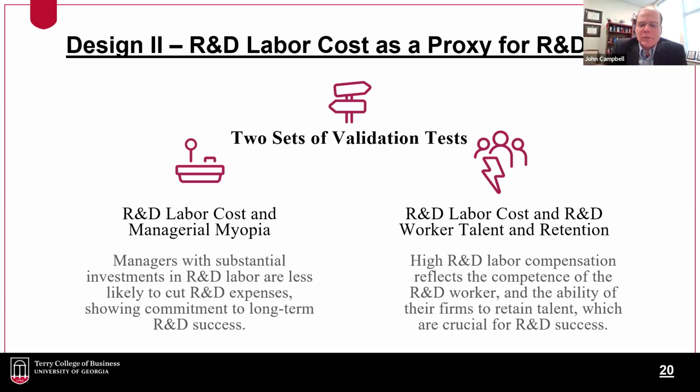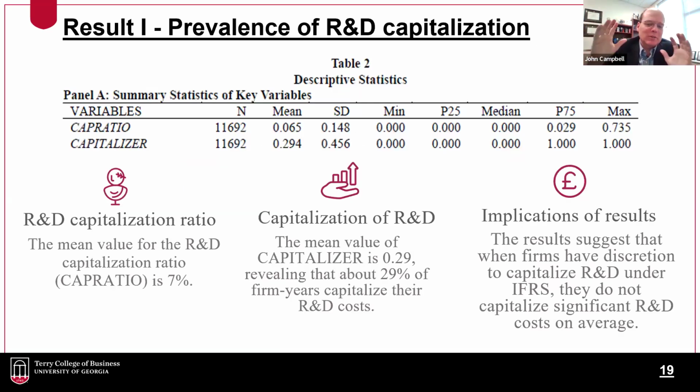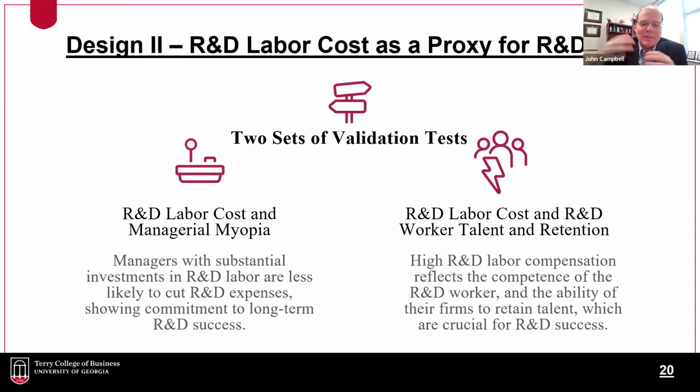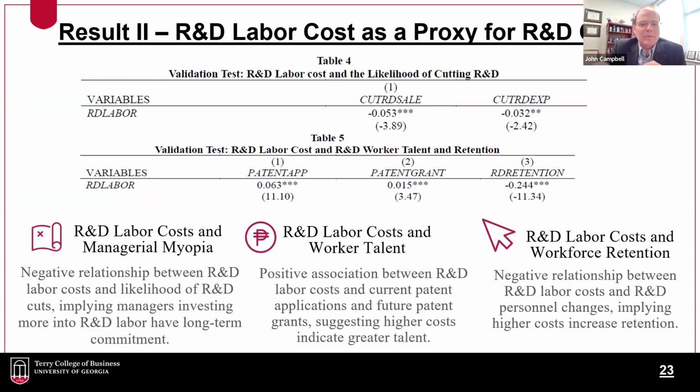And then we talked about how that's really more just descriptively what's happening. And as was pointed out earlier, I can't really say a lot as an empiricist, other than this is what we observed. The question is, with the R&D labor costs, we thought, could that tell us something about the quality? So here you see the variables of interest in the regression, the R&D labor per employee that we were looking at. And so you see that they're less likely to cut R&D as a percentage of sales, or R&D as a percentage of expense, when they pay their employees more, because they're more committed to the program.